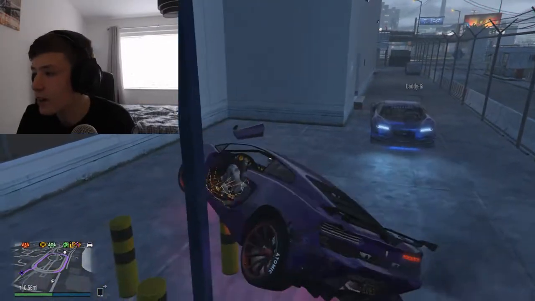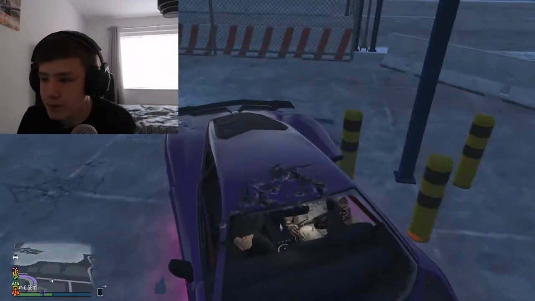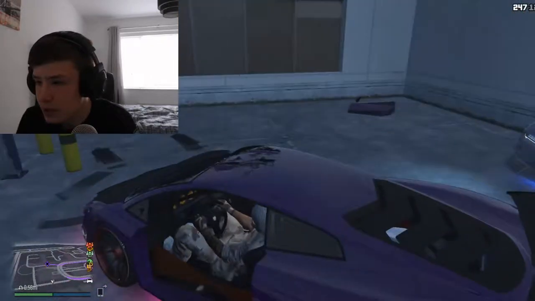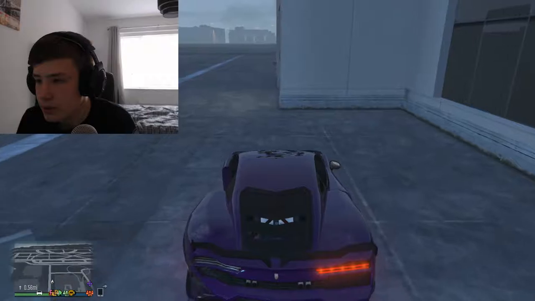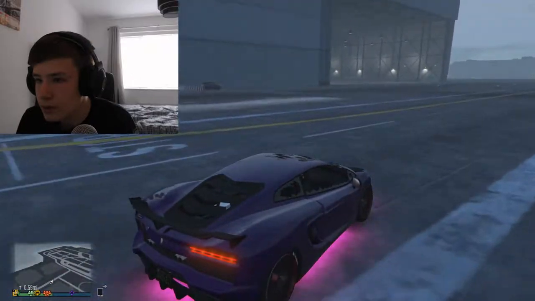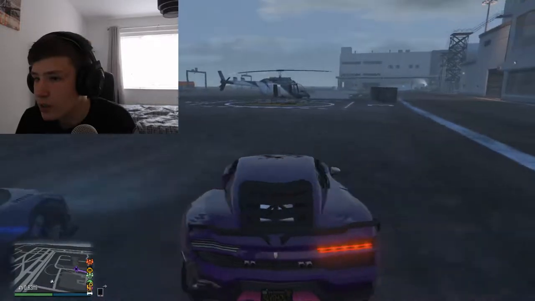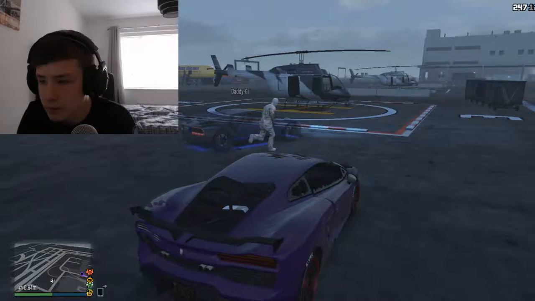Oh, and that guy's following us. Great. Now he's gonna kill us. He's in passive mode. Hopefully he stays in passive mode. If he doesn't, I'll just... I've got a new bomb in this house. Should we get the helicopter? Yeah. He's following us. Look at him. If he does, kill him, yeah?